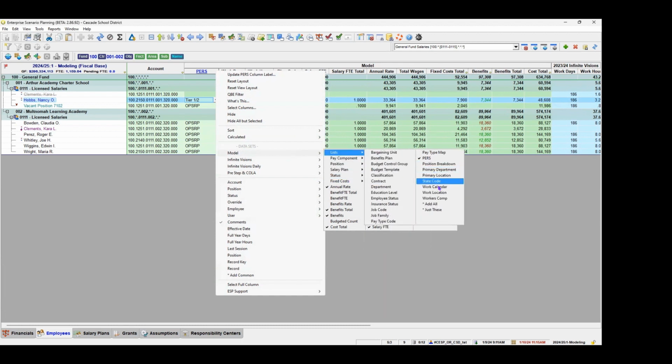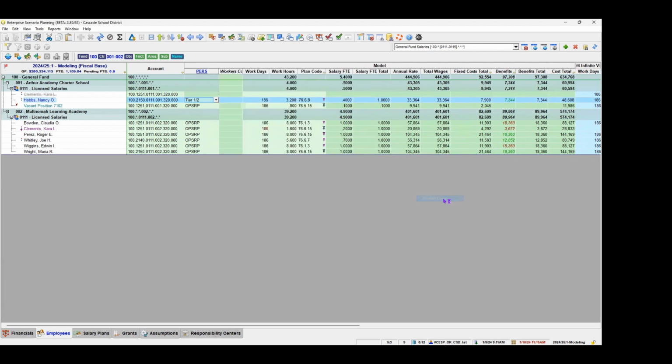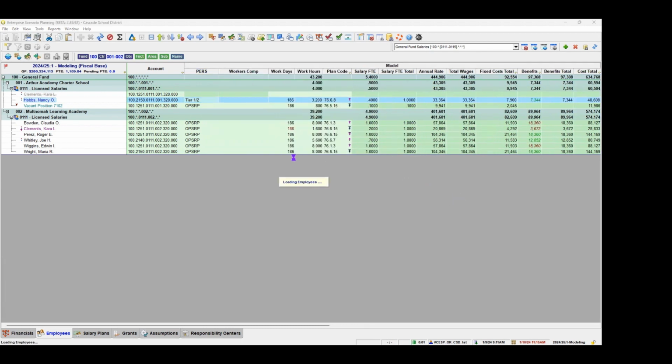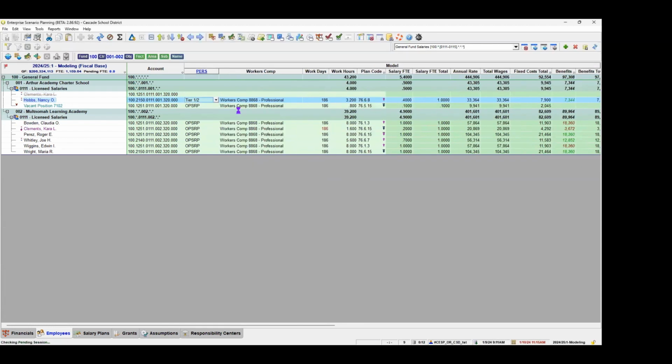in the model, workers' comp. Right, because these have dollars associated with them. And if they come in as set to none, they're going to be in the model as none.